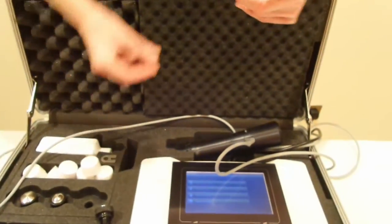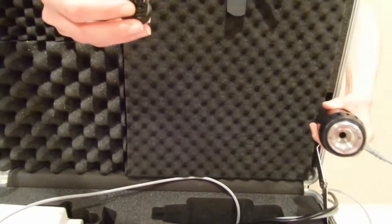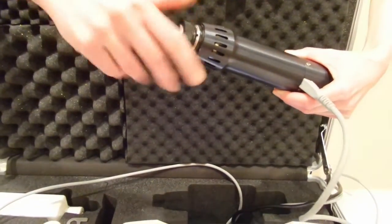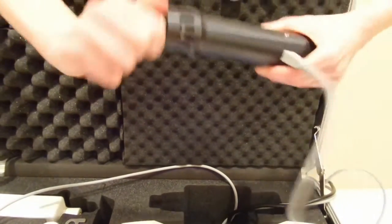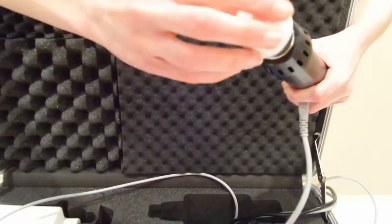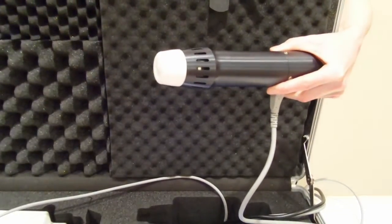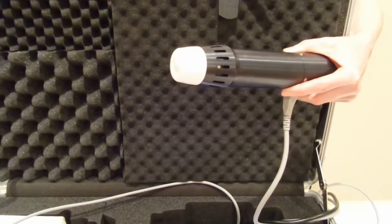Once you've checked to make sure that the head is okay, take the new head and screw it into the end of the shockwave machine. There's a rubber seal just to make sure that it screws in properly. Once it's screwed in, replace the rubber coating on the end of the head. And there you go, you've changed the applicator head. It really is as simple and as easy as that.